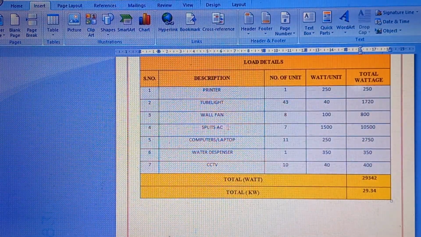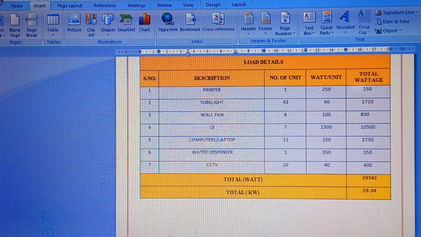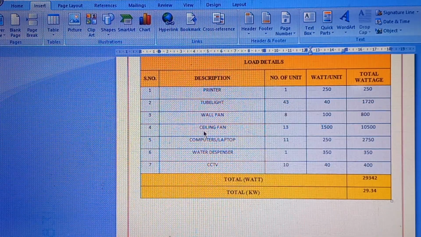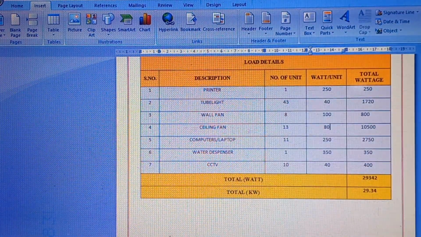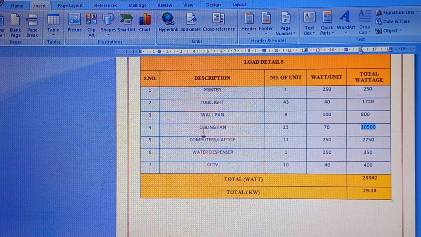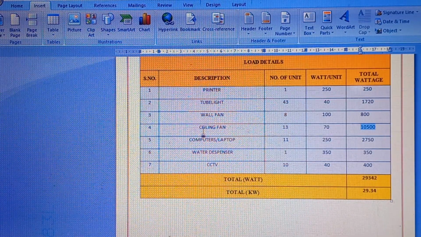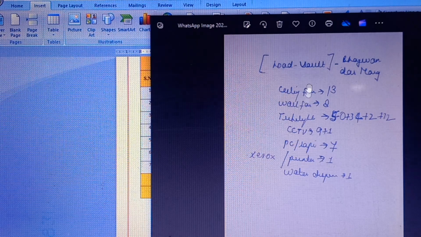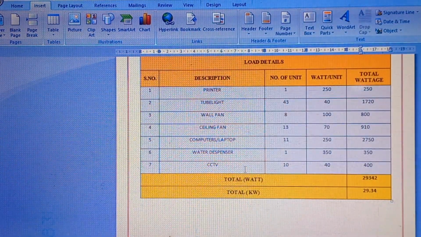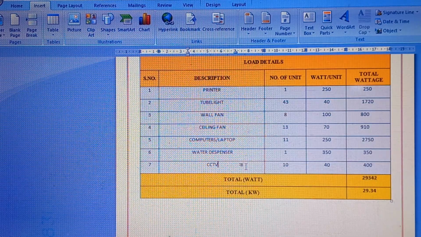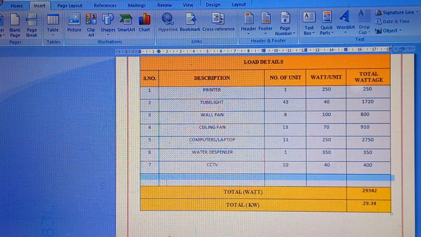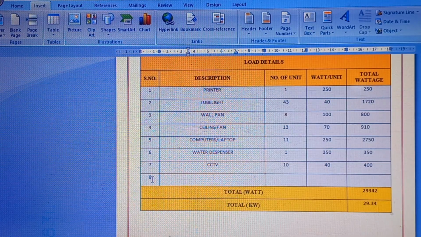Ceiling fan is 13, and you have to mention the wattage 910. I think all the load has been mentioned. PC laptop, one more thing, so I will add another line for PC laptop.